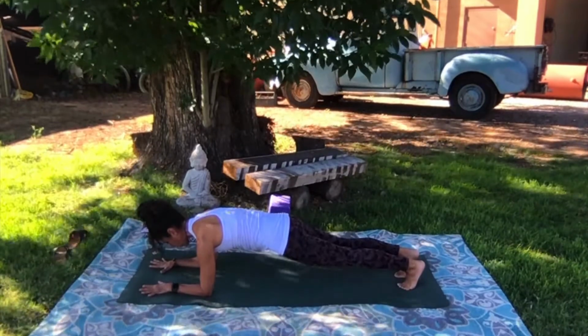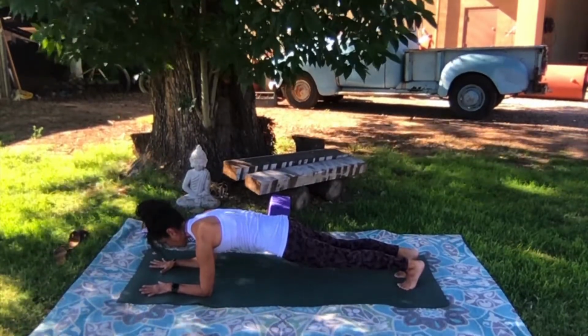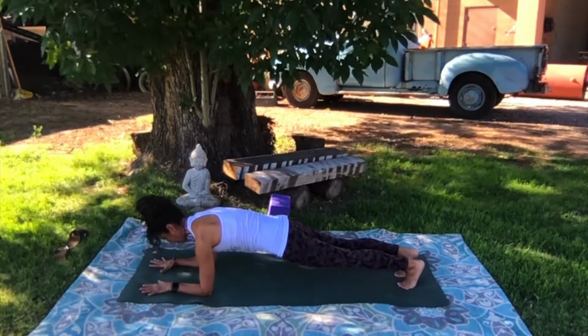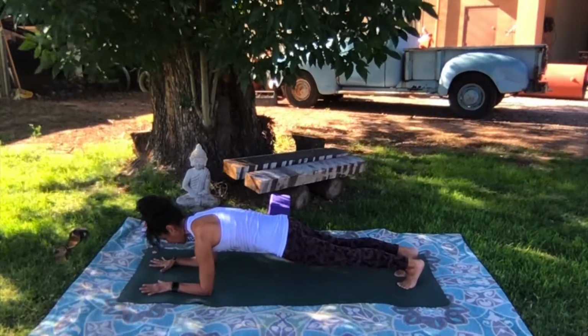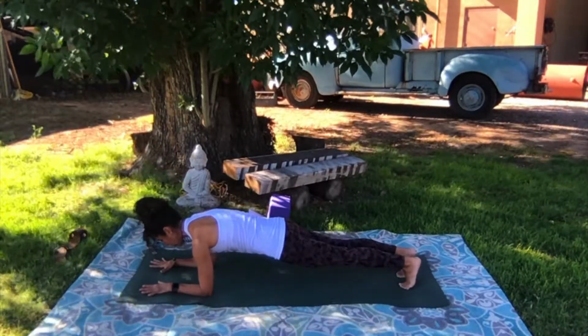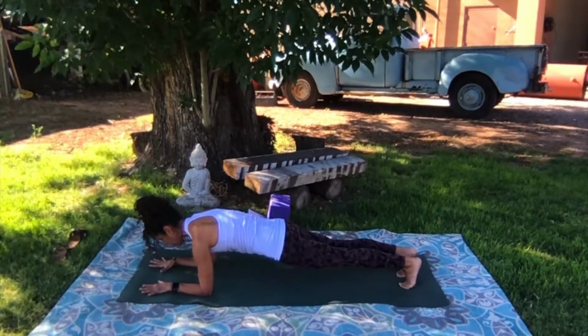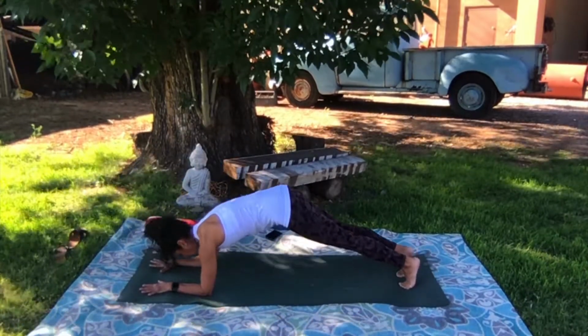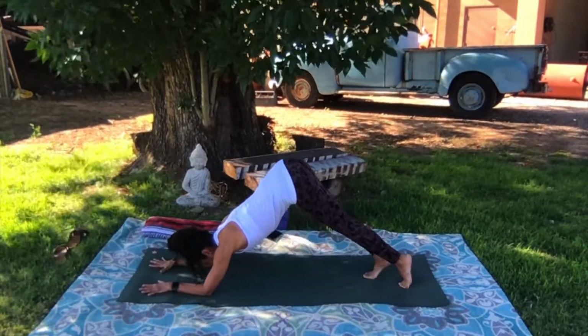Can you see that you're a complete plank all the way from your back? If I were to drop some water on your upper back, it would slide all the way down to your heels. Pull the belly in, engage the legs, press your heels onto that imaginary wall, press your forearms firmly onto the floor, and then exhale, dolphin pose.